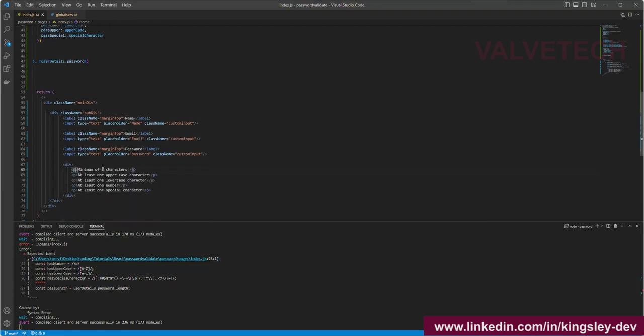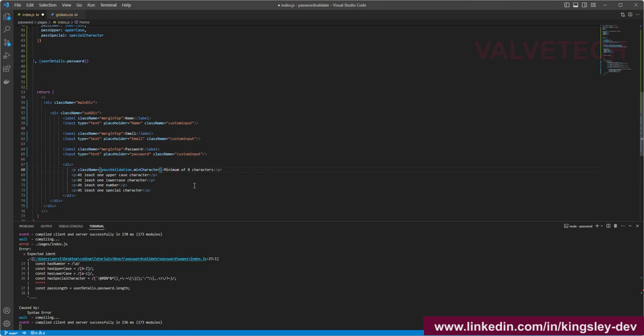So we can now say passwordValidate. We can say className. In className, we'll test certain things. We want to check for passValidate dot, this is minimum number, right? Minimum, that is minimum of its character. So minimum character is what we are checking.